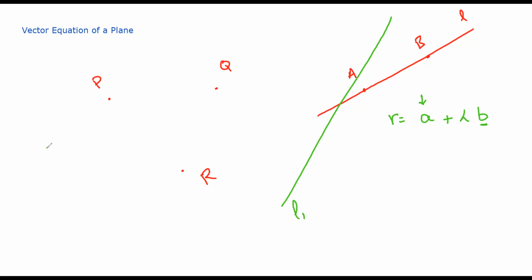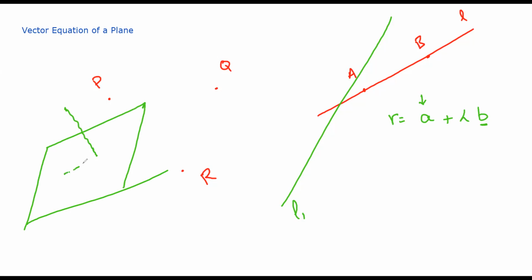So if there is a plane like this, anything which is at right angles to this, if I just draw a line on this plane over here, this is the normal to the plane. You can direct this downwards or upwards. So a line's direction is determined through the direction which is parallel to that line, and the direction of a plane is determined through a direction which is perpendicular. If this is your n over here, this is the n which is normal to this plane.